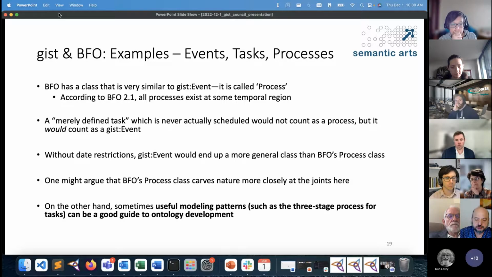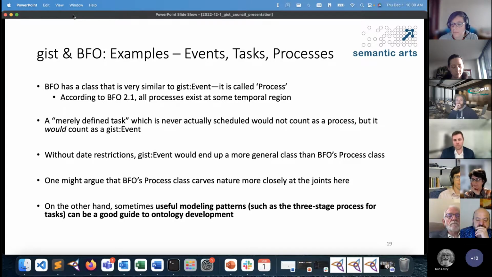So workflows in particular are a good use case there. Any others by chance that come to mind for other Semantic Arts folks? All right, well, hopefully, Michael, that satisfies your question a little bit.